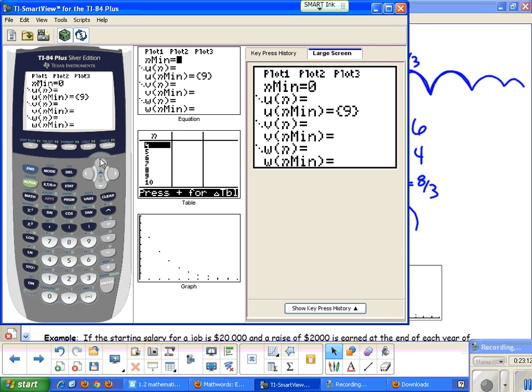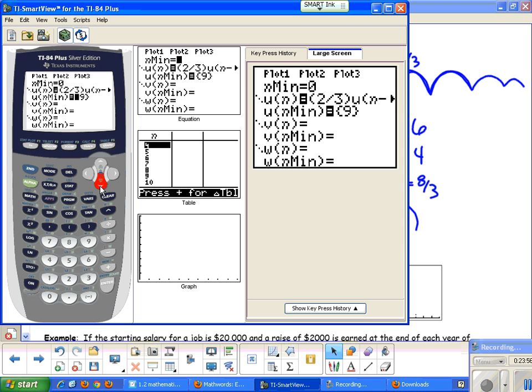So I'm going to clear some of this stuff out. Now, n minimum means that I want to know what I'm starting off with for my n value. We did u sub 0 for my first term, so I'm plugging 0 in there. Now, u sub n is what this is right here, means we want the formula. So the formula we said was 2/3, and then to get the u in my formula, I'm going to hit second 7 gives me u. And then parentheses stands for the sub that we're going to do. To get the n, use the button next to alpha. So n minus 1 means my previous term when I write it like that.